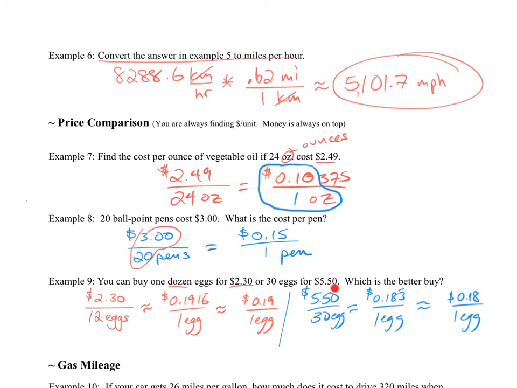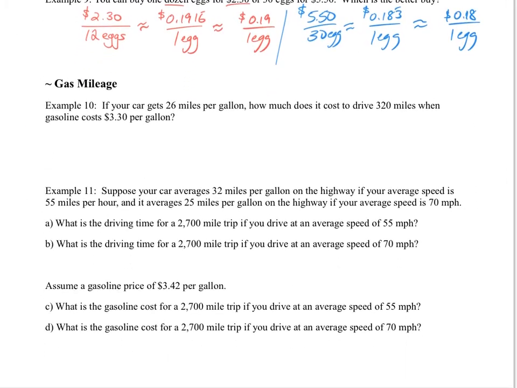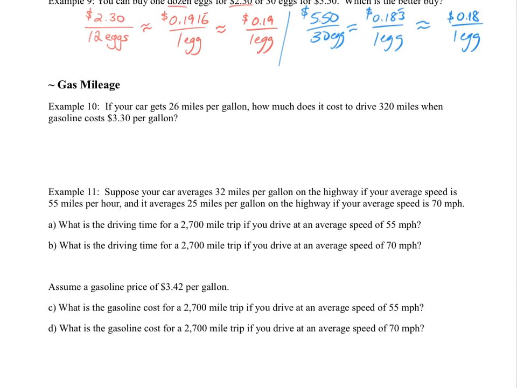Instead of buying more eggs for more price and not using so many of them would be more detrimental for you. All right, so let's take a look at a few examples of gas mileage, and then you guys should be able to go out and be successful in your homework.